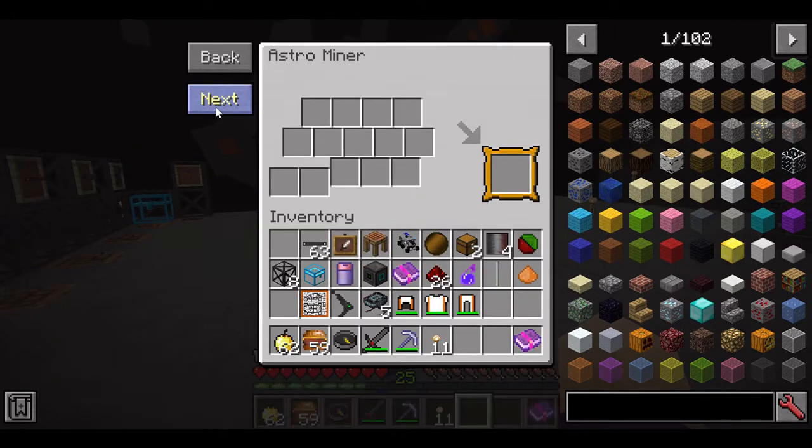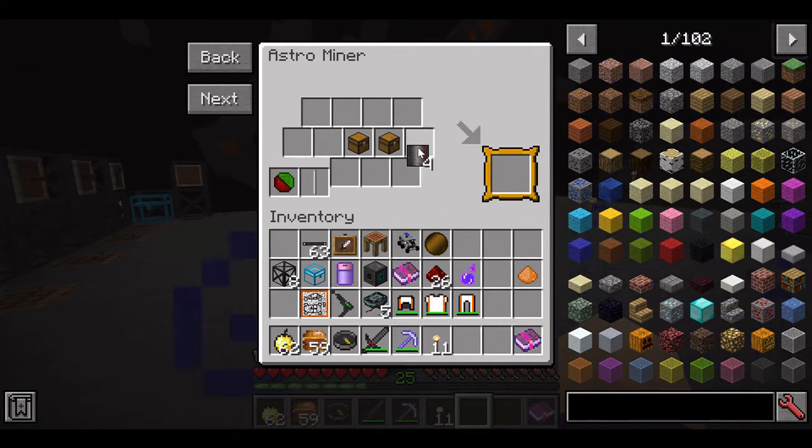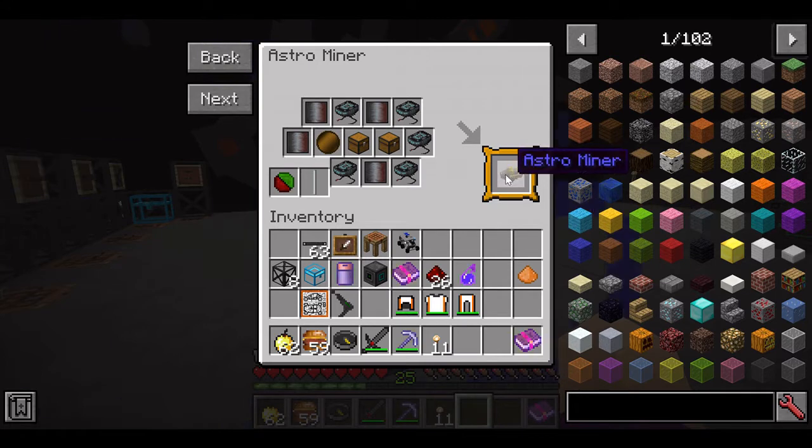So we're going to scroll to Astro Miner. No, the chests go, what's it called? The chests go here. The steel pole goes, you can just press them up there. Beam core goes there. The heavy duty plates go, oh god, it's in a really weird function, there. The advanced wafer goes there. The Orion drives go there, and there's our Astro Miner.